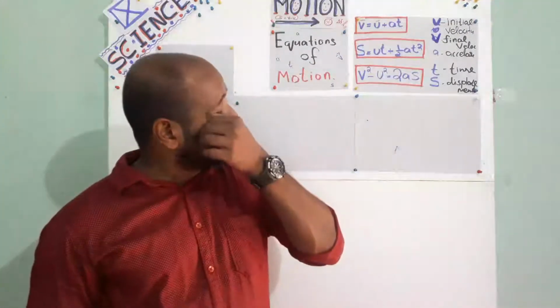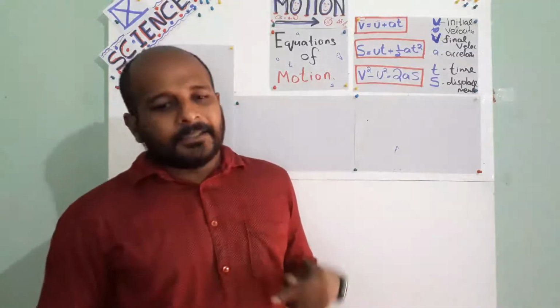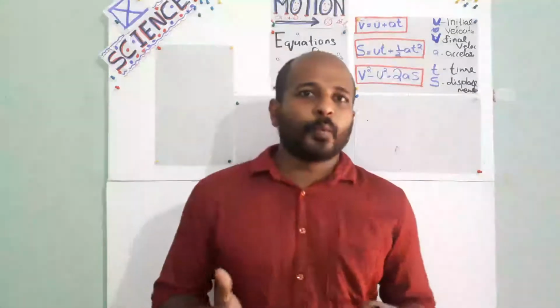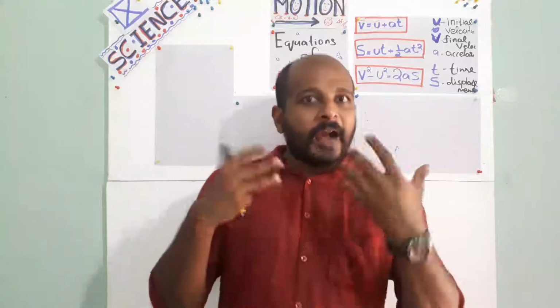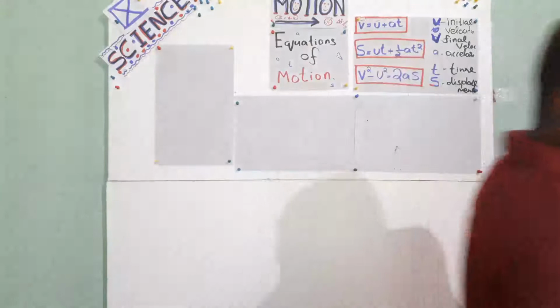Now it's time to see how to derive all these equations. If you can, take one paper and a pen with you while watching this video. It will be more helpful for you to understand how to get them. So just one minute, take one paper and pen. We will see.